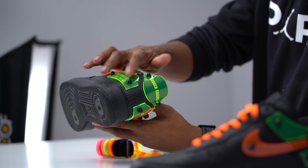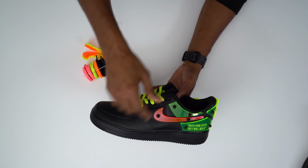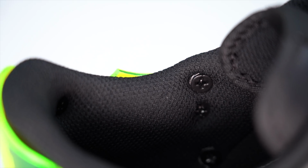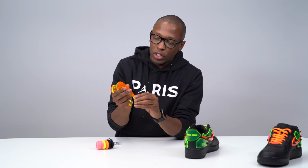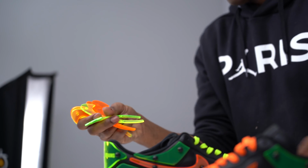So there's several acrylic pieces that are actually screwed into the shoe. It's not just taped on. There's actually screws that go through to the other side of the shoe. And what they've done is they provided me with several acrylic Nike swooshes. So there's 2 orange and 2 yellowish greenish color Nike swooshes. There's actually 4 of each.